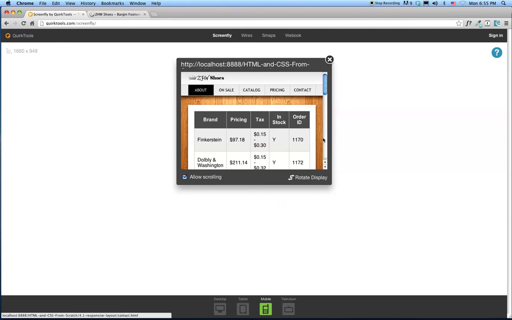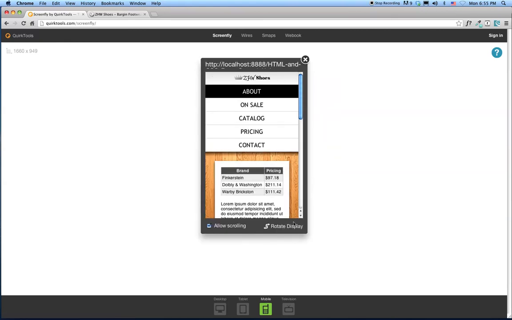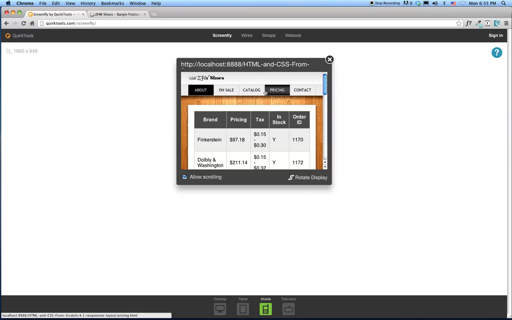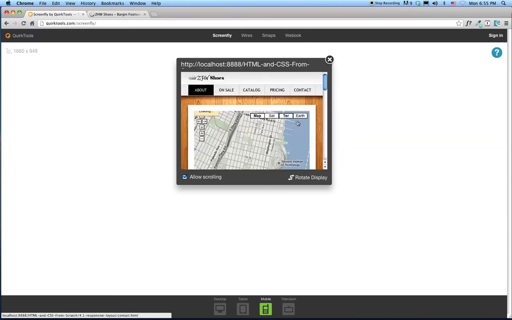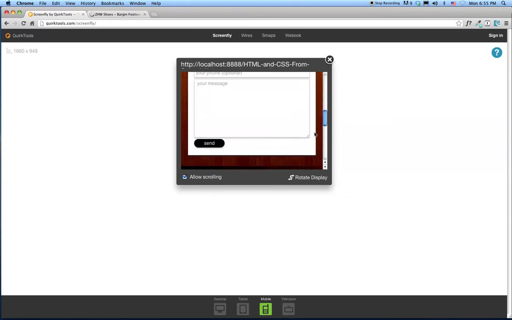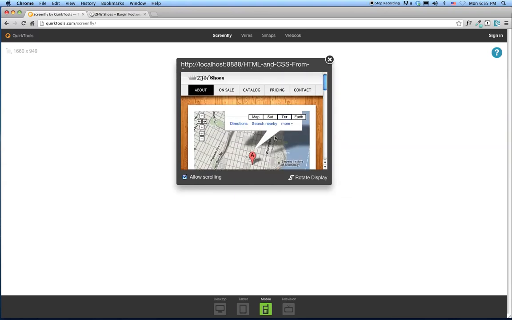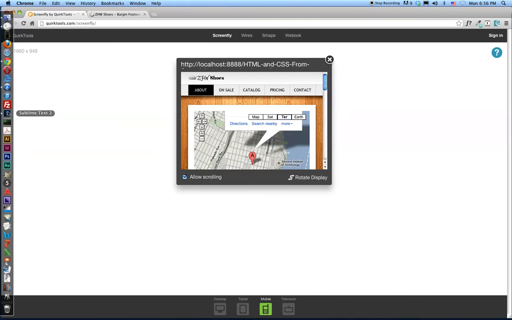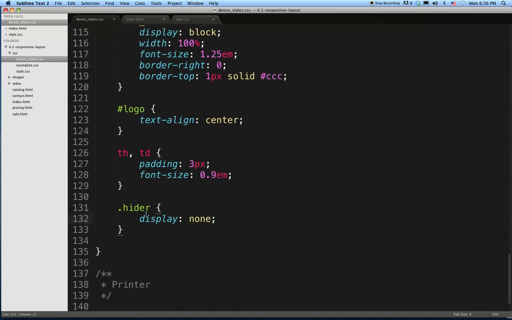So here you have the horizontal, the vertical, and it's a good idea to test this out on all the different pages. You want to check out your maps and your forms and make sure that all of these things are displaying correctly on all the different size devices. So this is actually pretty time consuming. You'll go back and forth and you'll tweak little changes in your media queries.